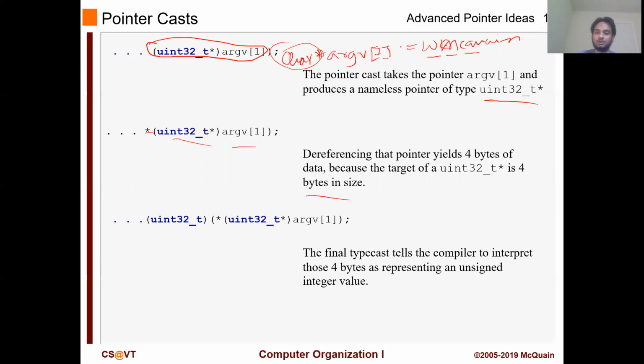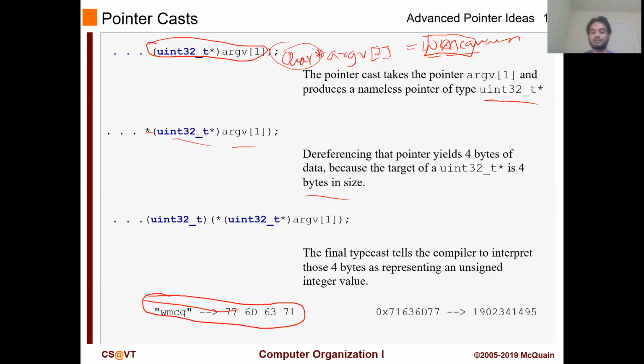So all 4 of these are going to be considered as one integer, and this is what the value is going to be. And actually the value is going to be inverse. That's because of the endian settings, which you will see in the assembly.